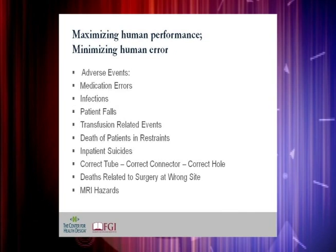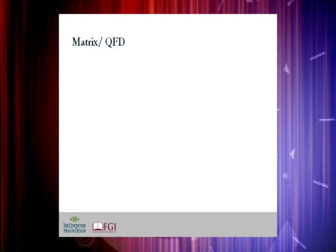They gave us a list of latent conditions to design around. Now there's two of them that I would like to pursue, and our group 5 tomorrow is going to talk about. One is the matrix, and the other one is FMEAs. And the matrix is basically a quality functional deployment exercise for those who have studied quality management issues. That is really a cool tool that I've had about 6 or 7 institutions in the country do, and they never thought it was not valuable. And that is, you front end everything. You front end the plant, how to design around adverse events, and all that. And then when you get into the project, you kind of know how much money you're spending on equipment and technology and plant and what are the key design features you want in the place. It's really a cool tool. We're going to talk about that tomorrow.